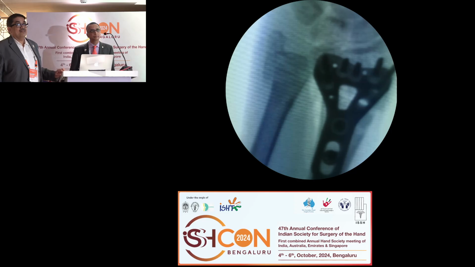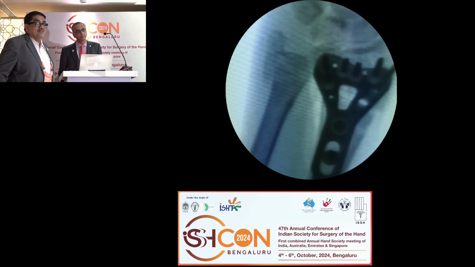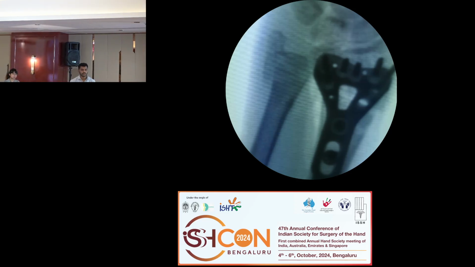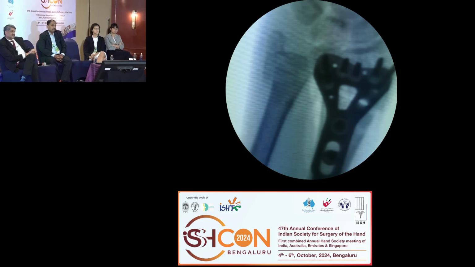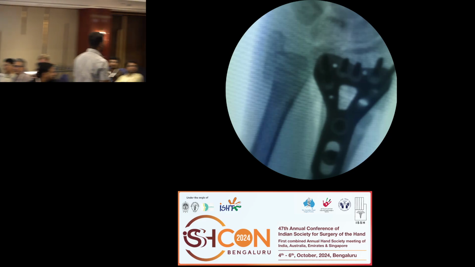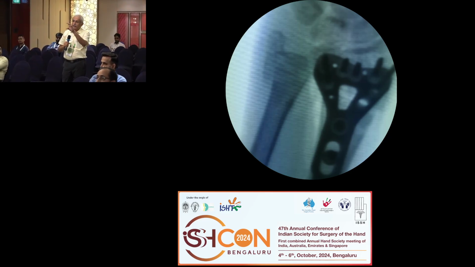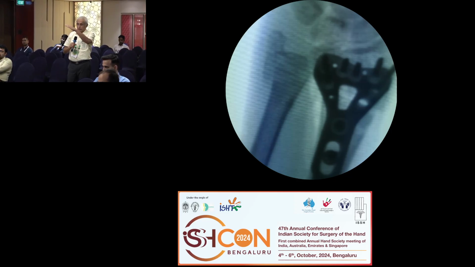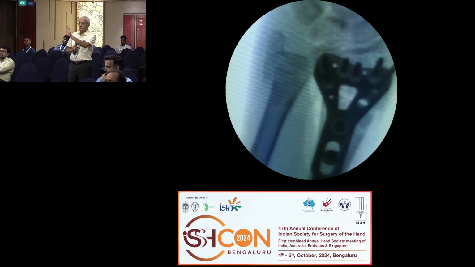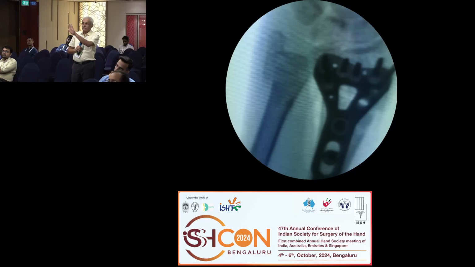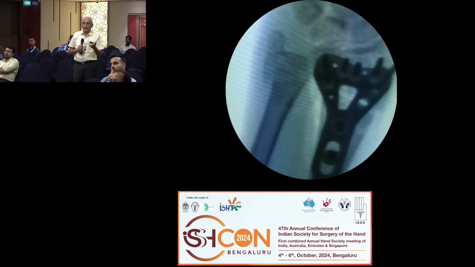Just a couple of points. Number one, when you restore the distal radius alignment, and if what you are saying is true, that means the DRUJ and the PRUJ, or the DRL and the PRL, are intact with the ulnar styloid, it should fall back in place. Better than what this is. This is translated and collapsed a bit, which means the height of the radius is probably not fully restored. And standing from here, I feel that the radius is also slightly tilted towards the ulnar side. If that was corrected, and if the height of the radius was corrected, I think this styloid would have fallen into place, and maybe then I wouldn't fix it.